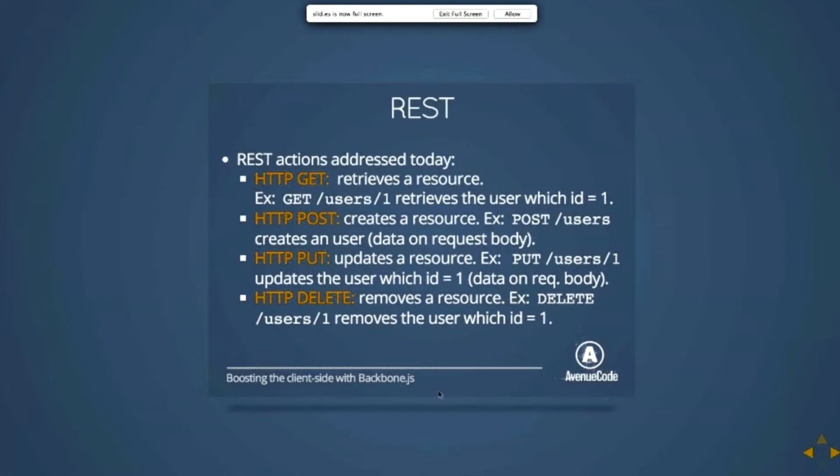So with those 4 actions, we can do persistence. I can use GET to get one or maybe more resources. I can use POST to create a resource. I can use PUT to update a resource. And I can use DELETE to remove a resource. What is this? This is CRUD, which all those frameworks try to do. So with REST, we have a unified interface for the server to respond to any front end.